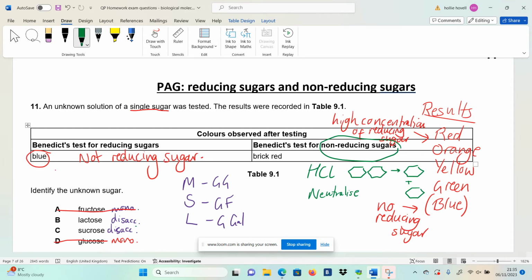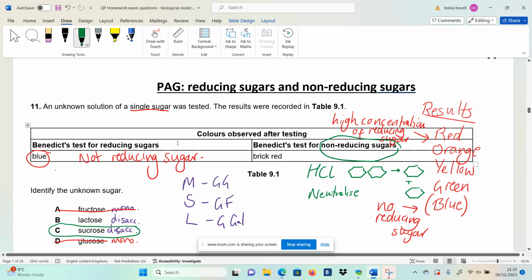The correct answer is C, because sucrose, we should know, is a disaccharide that's a non-reducing sugar, because when it's broken down it produces glucose and fructose, and those are both reducing sugars, and therefore the colour then changes. But ultimately you need to remember that monosaccharides are reducing sugars, that sucrose is a non-reducing sugar, and lactose is not. Okay, but it is tricky to remember. The main thing to remember from this particular question is the colour scale for your results, what they tell you, and the method of how you test for reducing sugar and non-reducing sugar.